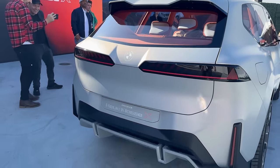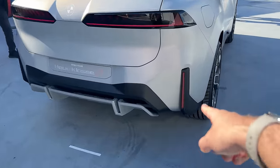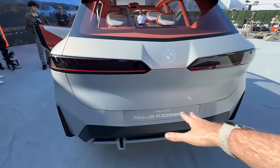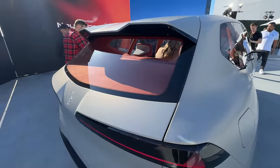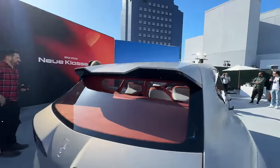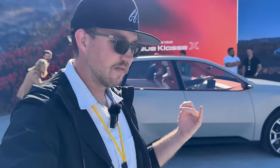The back is a bit more polarizing for some people, but I actually like it — definitely some iX vibes, and the same kind of blade design down here that you saw at the front. The diffuser looks pretty good to me. There's Neue Klasse X badging which is just marketing, and that's eventually where a license plate will go. This material in back is very concept-y — when the actual car comes out, it'll probably just be open cargo space, and there'll be a rear wiper and such.